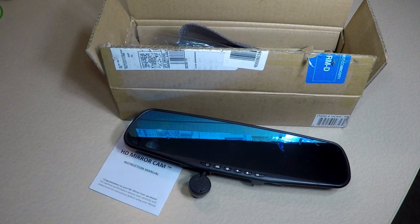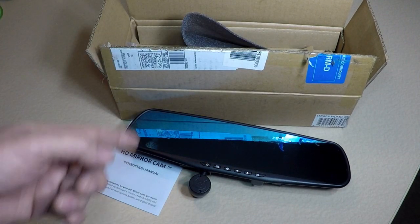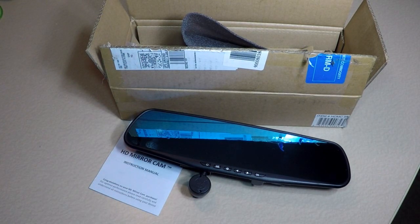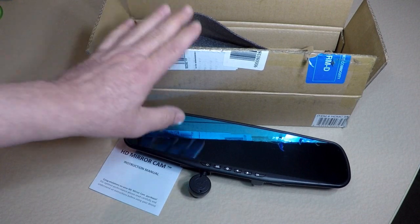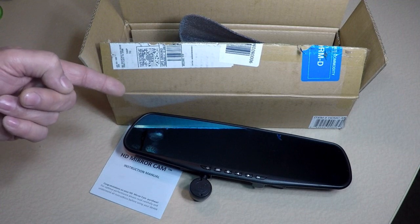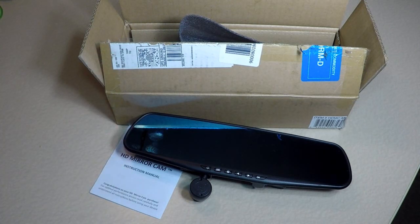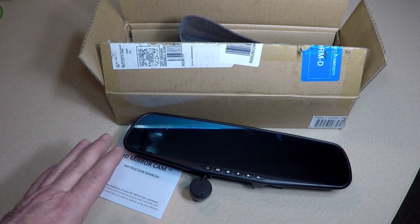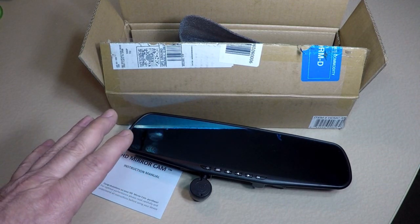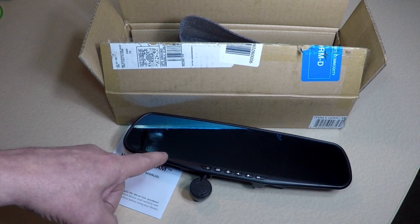Like I said, this is the second one. I packed it up and sent it back to HSN. I said I want a refund. But I thought, this must be defective because I'm still watching it on TV and it's crystal clear — I must have got a defective one. It's going to take weeks to get this returned. I sent the first one back for a refund, which I didn't get yet and it's been three weeks already. So I ordered another one. Maybe that was stupid, but all the reviews had nobody complaining about video quality, so I figured I got a bad one. I ordered one and got it in two days, which I was happy about.